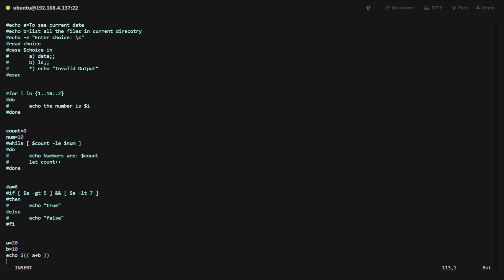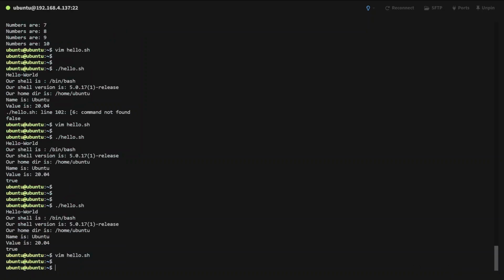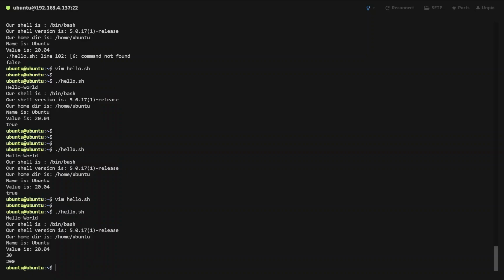Similarly, you can do multiplication, division, right? So for multiplication we can use the asterisk symbol, and here you go. Save the file, run it, and you can see the output. 20 plus 10 is 30, and 20 into 10 is 200. So similarly, you can perform the other arithmetic operators also.